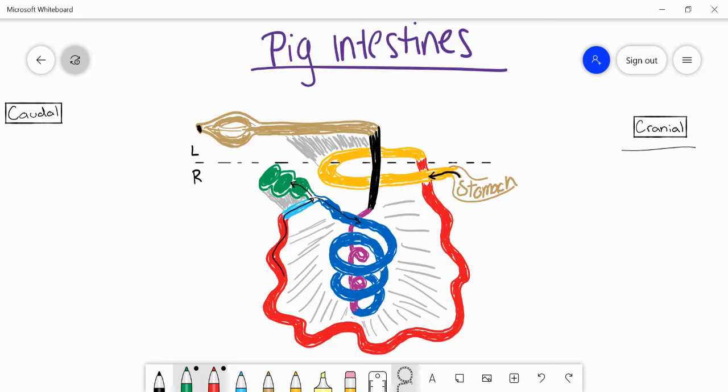Let me draw this a little better here. So we basically have these sacculations. And these sacculations are formed by these smooth muscle bands that run the length of the intestine, but also in this case, we're looking at the cecum and they're running the length of the cecum. So these tinea are going to create these sacculations called haustra.